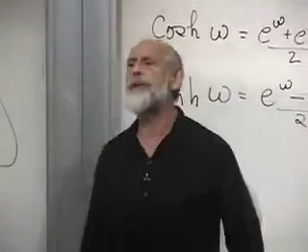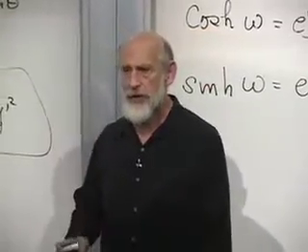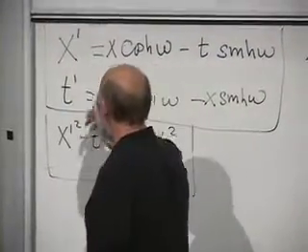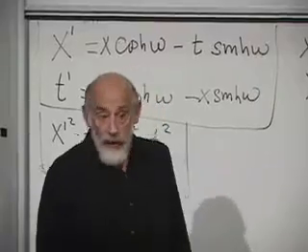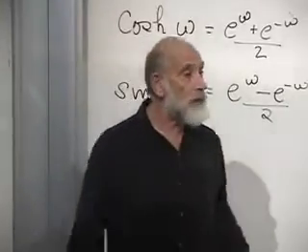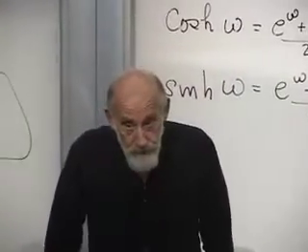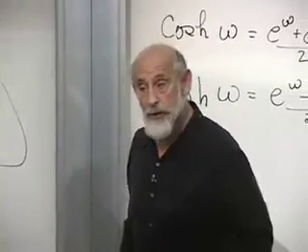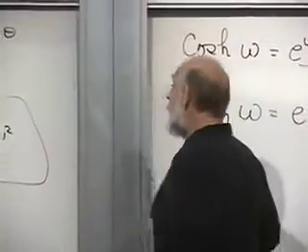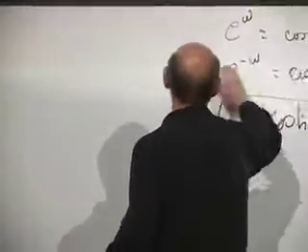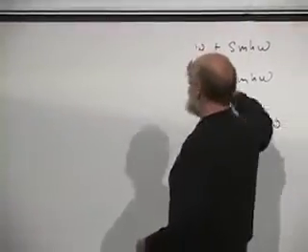How omega is related, not to the speed of light, but to the velocity of the moving reference frame. Here we have two reference frames, x, t and x prime, t prime. What's the relationship between them? Well, the whole goal here was to understand the relationship between frames of reference moving with relative velocity between them. Omega is not exactly the relative velocity, but it is closely related to it. Okay, let's see if we can work out the relationship. We know enough to do it. Let's see if we can work out the relationship between omega and the velocity of the moving frame.